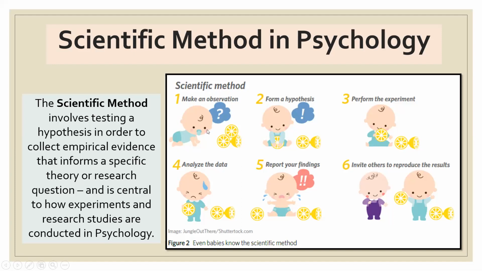So your book really has a nice, cute way of showing this. Obviously the baby sees the lemons and then makes an observation that, oh, those lemons look interesting. So then they form a hypothesis about maybe the taste of the lemons and how it might make them feel. Okay, they might think that maybe eating lemons will make them feel happy. So then they perform the experiment of actually eating the lemons, okay? Obviously, we know lemons are really sour, so the baby is very upset by the taste. Okay, they then report the findings that, oh my God, lemons are actually not yummy. They don't make you feel happy. They're actually quite disgusting. And then they can invite others, like other babies, to reproduce the results by doing the same thing, by eating the lemon and then analyzing their response or their reaction to that.